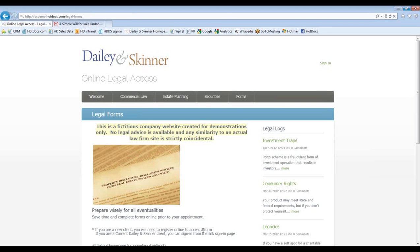Okay, to start things off, let's actually draw out a scenario. Let's say you're with a law firm, Daly & Skinner, and you're one of the partners there, Matthew Daly. This is an example I'm throwing out. This is for a law firm, but by no means is this a legal specific software. I mean, this could work for banks, insurance companies, organizations, businesses, all kinds of different entities. But for this scenario, we're going to specifically talk about a law firm.